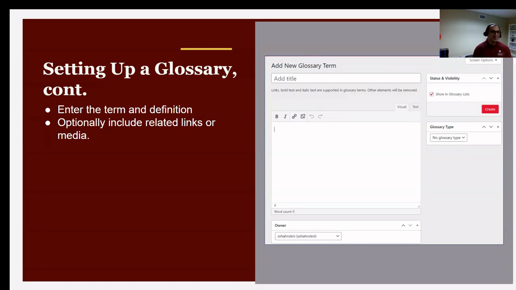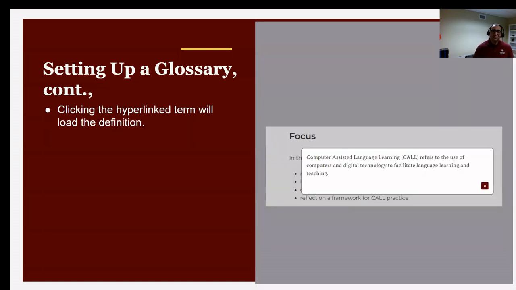to your text. And once the glossary term is created, either directly from the visual editor or separately through the glossary terms page and then chosen as the glossary term, clicking the hyperlinked term will load the definition as shown on this slide.